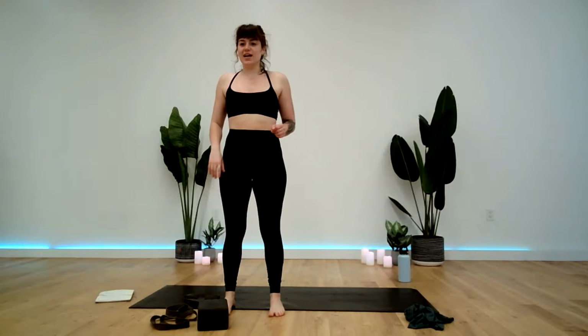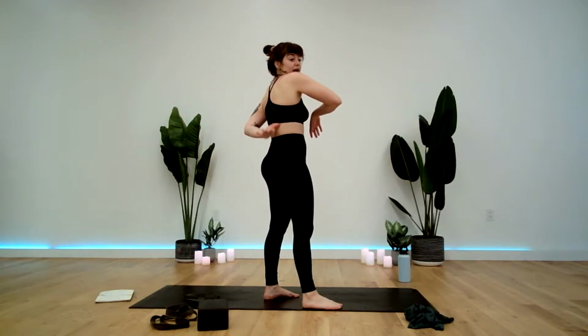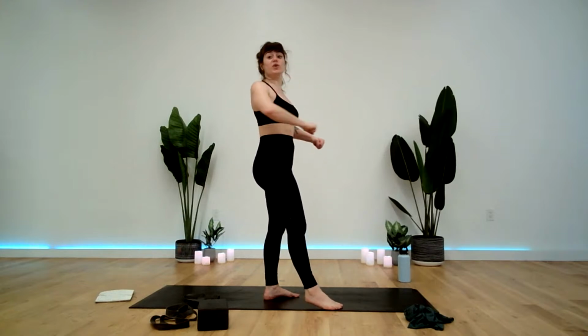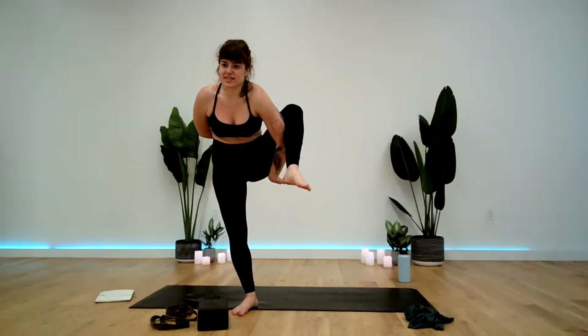Okay, whenever you're done, we'll just shake out the sides. Feel that this back line of the right upper back is probably really engaged. That's good. That's what we want. We want the support to open the chest rather than finding our bird of paradise that looks like this.